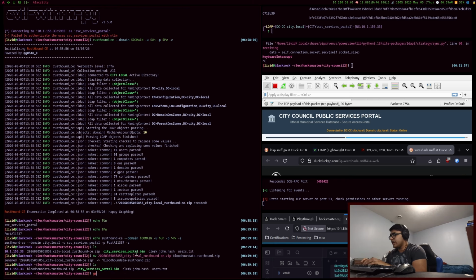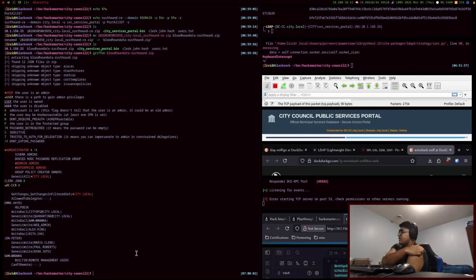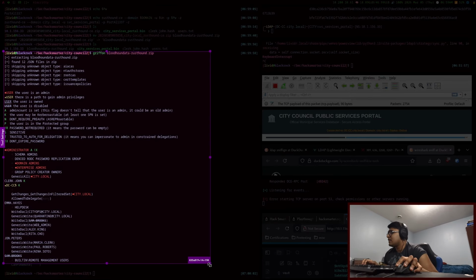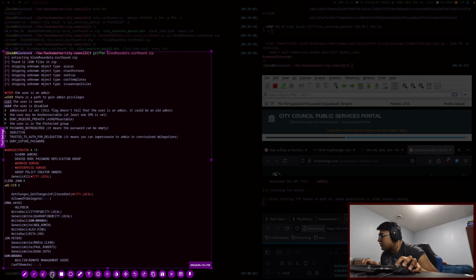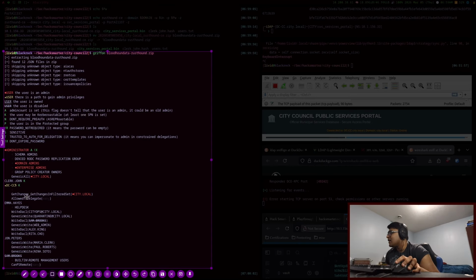We can use a tool like Griffin to check if the BloodHound data is showing us all the information properly, and we can see really quickly some of the information that is leaked. So our specific user service portal, or SVC services portal, doesn't actually have any permissions, it looks like, but we can see that there's John Clerk, which is a user that we have that might have something that is Kerberoastable, actually.